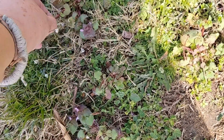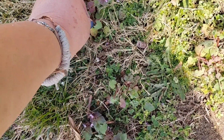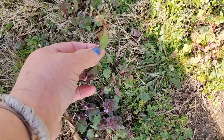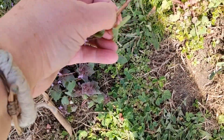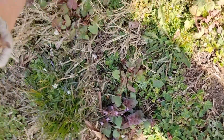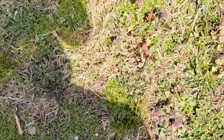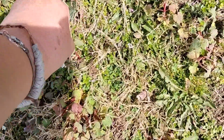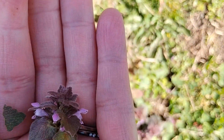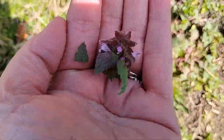And I'm basically just taking the heads. It's okay if you get some of the stem, but I basically just take the heads, almost like you're deadheading a flower. But yeah, it's just that easy. Basically, you're just deadheading a flower, only you want the good heads. There you go. There's some of the flowers you might be able to see.